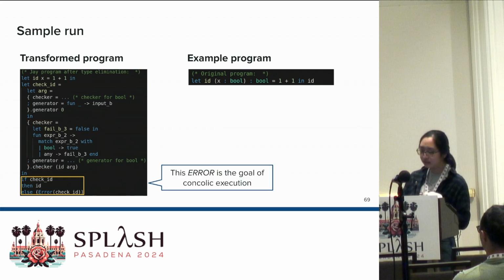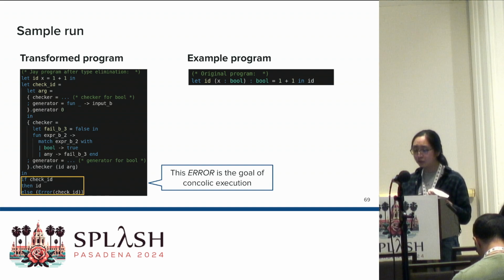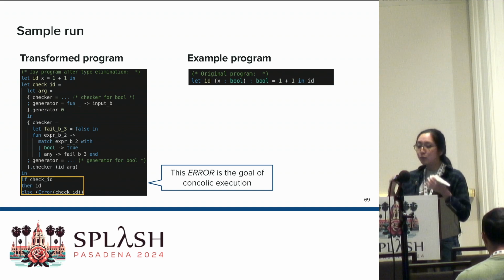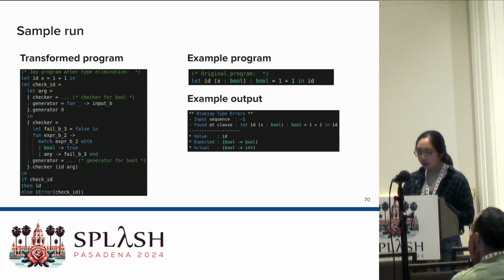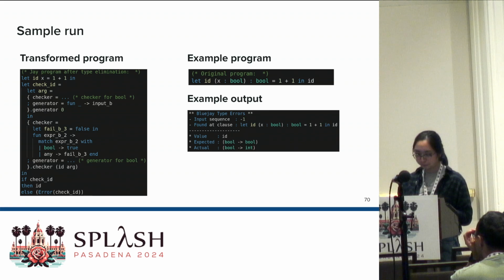And now comes the second step of type checking in the implementation, using concolic execution to find any reachable error state. In this case, the goal of our concolic evaluator is this particular error clause, which signifies the presence of a type error. An example output is shown here. As you can see, our checker managed to spot the error in the declaration, correctly stating that the return type is an integer, which is different from the actual declaration.